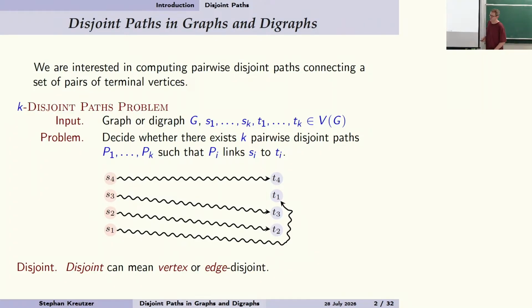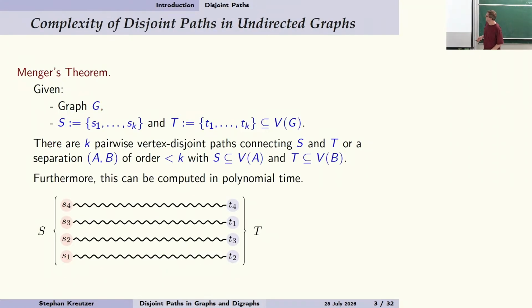Now, so what do we know about the complexity of this problem? Well, Menger's theorem, which I assume you heard of, just tells us if you don't particularly care about the order in which the sources are linked to the targets, so all we care about is whether we can find k paths, each linking one source vertex to some target vertex, then this can be computed in polynomial time if they exist. Yeah. So we're just asking for paths from the set S of sources to the set T of targets.